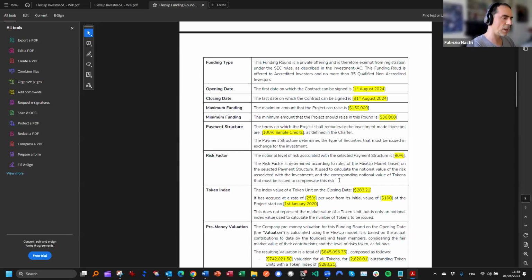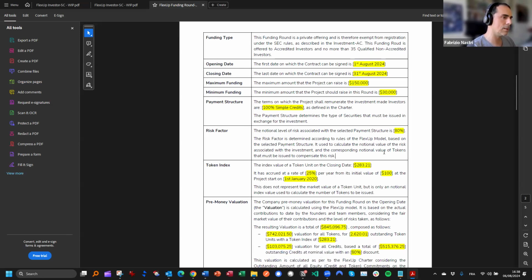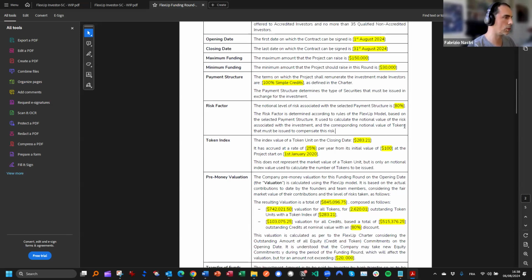So I'm, of course, very happy to have a call to explain this in more detail. But this is one of the core mechanisms of the FlexUp model, is that for each type of payment structure, we calculate a risk factor. And this risk factor determines how many tokens you get, since the tokens are the way we reward the risk that you take in the project.